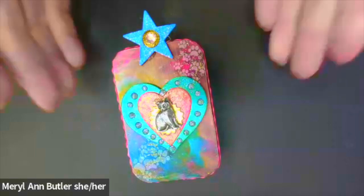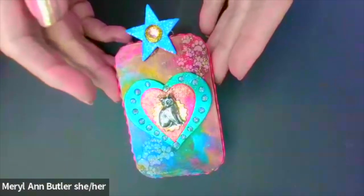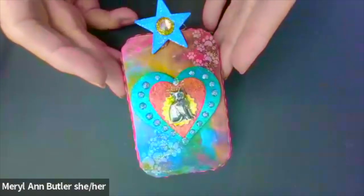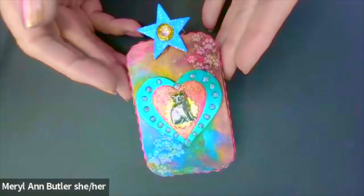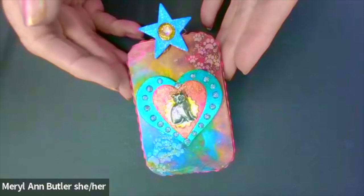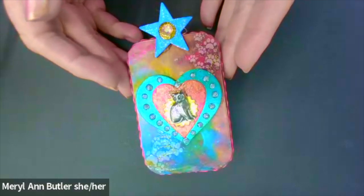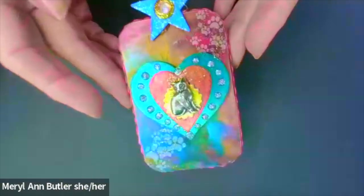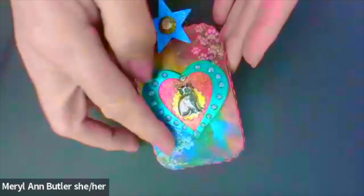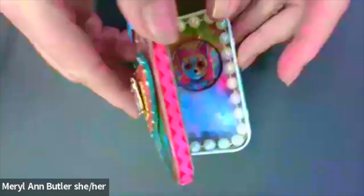Here's another one of the shrines I'm making as samples for my Day of the Dead shrine-making class in October. These are made from Altoid boxes. This one is called 'Paw Prints on My Heart' and it honors a kitty that's gone across the rainbow bridge. You can see it's got a little pewter button of a kitty cat on there, and it's got paw prints.